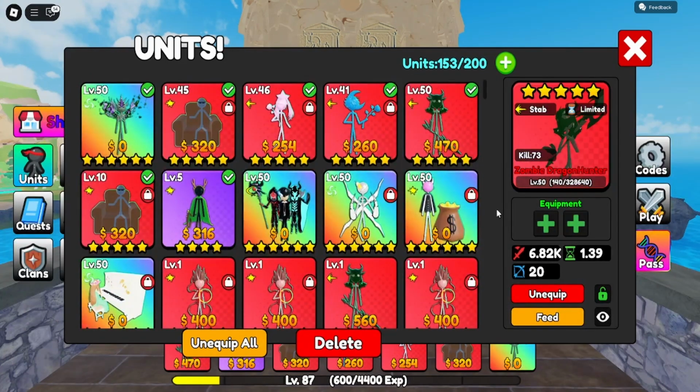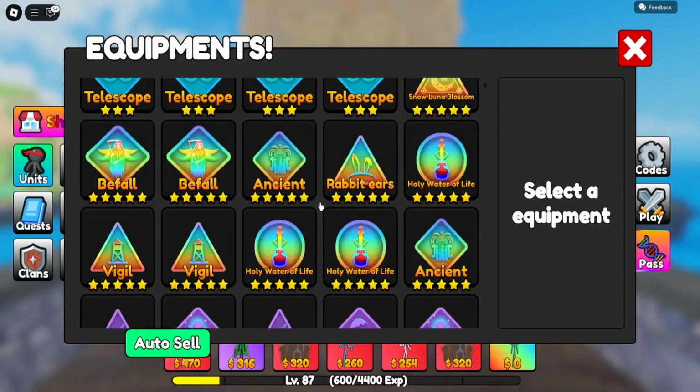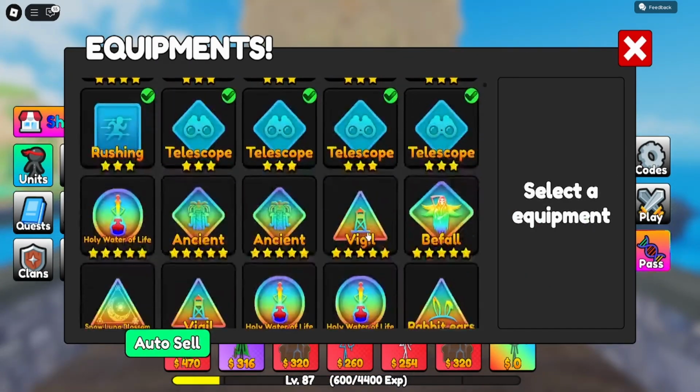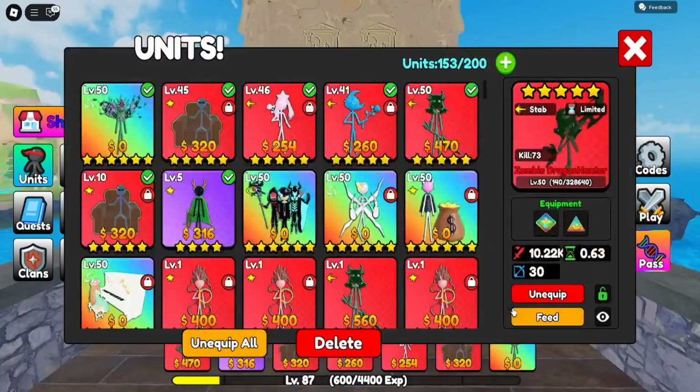And then for our other character, I would like to use one of the new equipments, which was Befall. This one gives us some cooldown reduction and damage increase to slowed units by a lot. And this unit does have a nice base damage, so I'd actually like to look into using the Snow Luna Blossom, which will increase its attack speed, its distance, and damage to slowed units. Alright, let's get in there and see what these stats look like now that we got equipment on there.